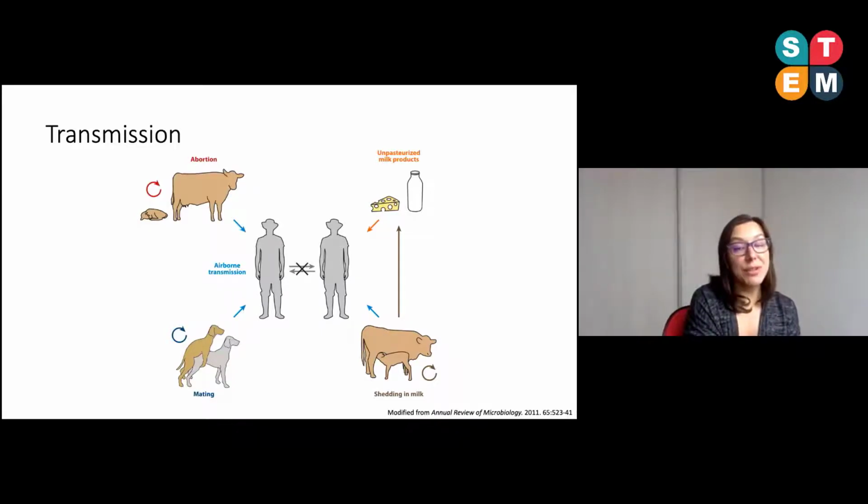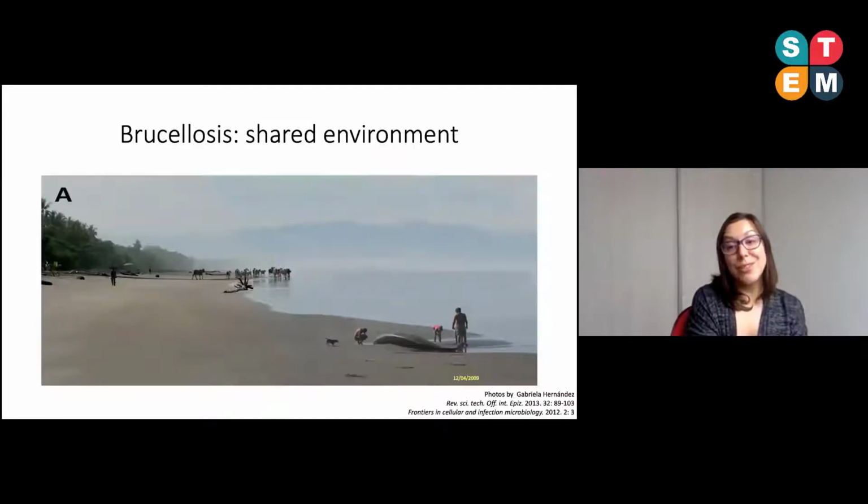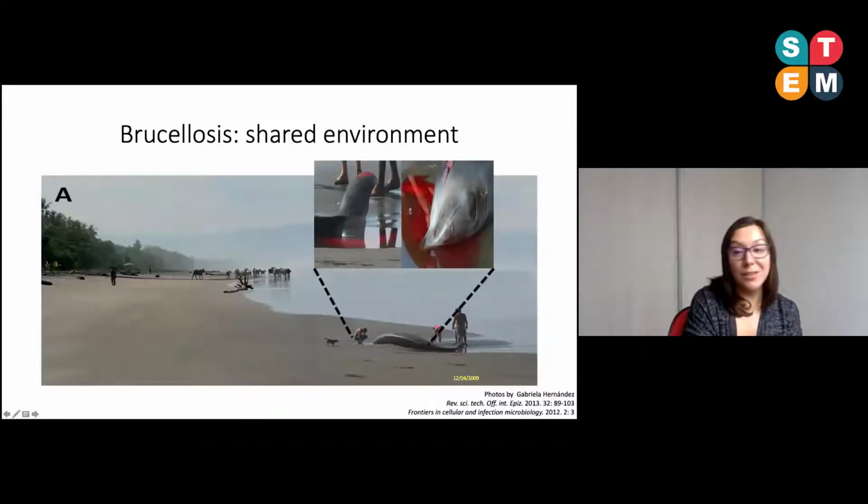As I was saying, here in Costa Rica we have those 3 species that we have been focusing on. I'm going to show you a picture that is interesting for us in our environment, because it somehow supports a possible hypothesis of how Brucella can jump from one host to another. This is one of our Costa Rican beaches, and you can see a stranded dolphin here. People are curious, so you can see tourists around the dolphin. And if you zoom in, you can see that there's blood around.